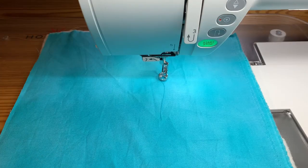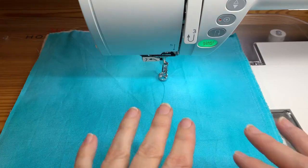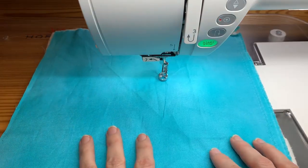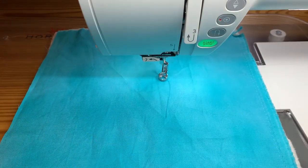Hi everybody, this is Kate Quinn from Fabricated Quilts. I wanted to address a couple of special free motion features and some different questions that people often have when doing free motion. I do teach ruler work, and people sometimes don't realize that ruler work is a free motion skill, so we're going to talk about the setup and physically what that looks like on your quilt.